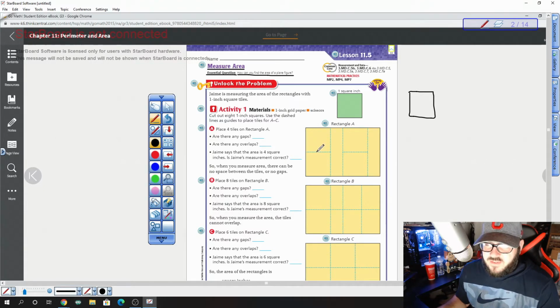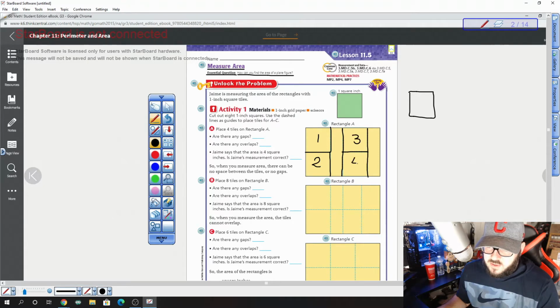So they've already given us some lines here to trace. This is what we're going to do to show whether or not it can fit. Right here, we see that this shape is the size of this shape. So that's our first square inch shape. If we draw another line down here, now we have 2 of them. Let me go and number these, 1 and 2. And we want to get 4 of those in all. So they've gone ahead and made more lines here for us to trace. All right, so I'm going to go ahead and do that. And here's rectangle 3, and here's rectangle 4.